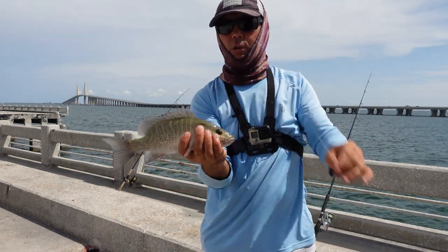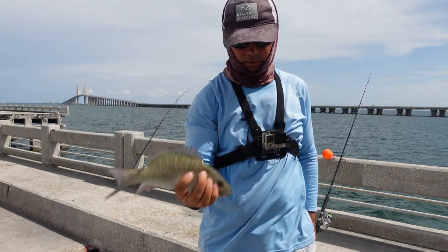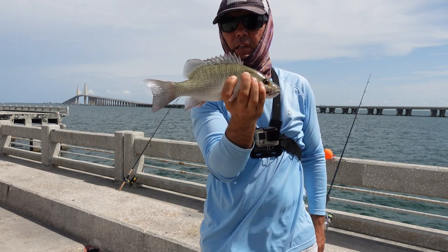That's what we're looking for. We're gonna keep 12 and over. Nice fatty there. First snapper for the box.